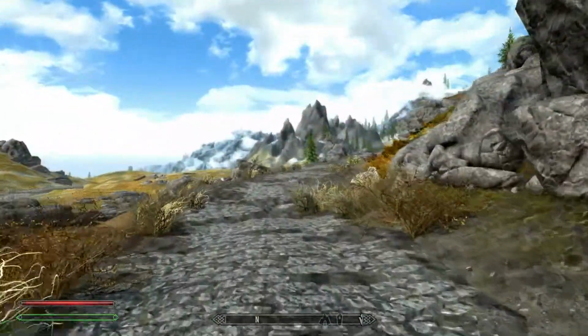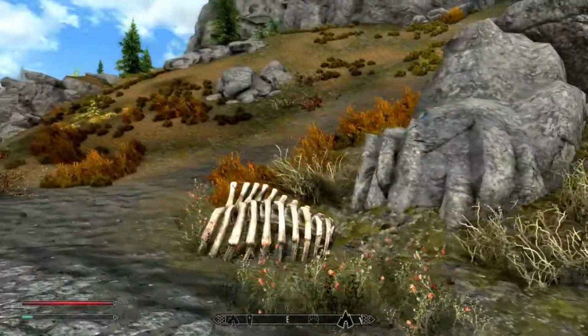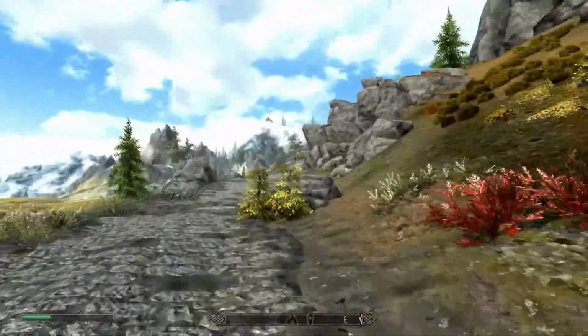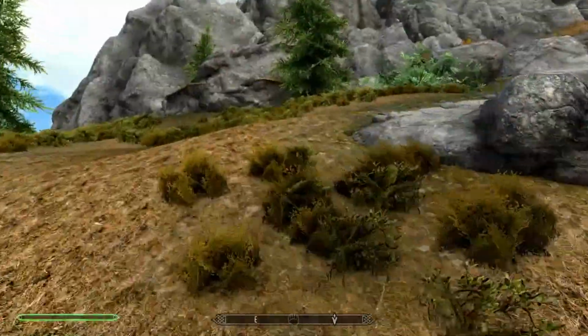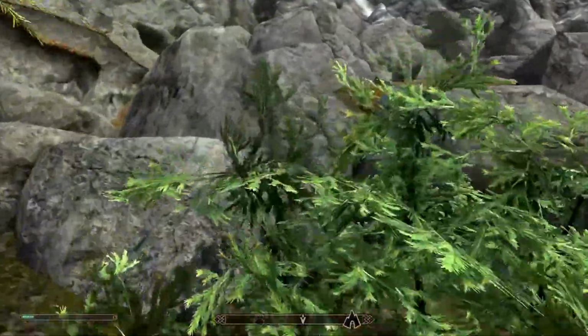Like, if you go towards Markarth, bridges are Dwemer themed. If you go near, like, Falkreath, it's some kind of nice wooden bridge. It's just a nice touch. One of the nice immersion mods, I guess you can call it. I just like the little things. I love all the small things.